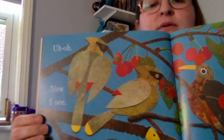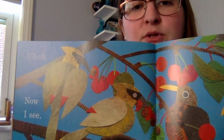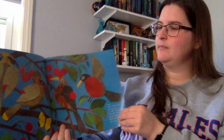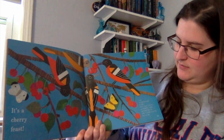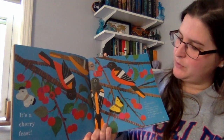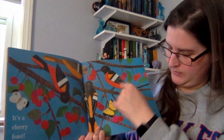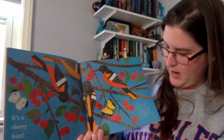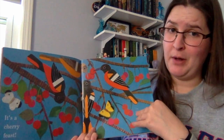If you look, you can see the birds were excited because they're getting some food — some cherries! So the tree that was growing was actually a cherry tree. It's a cherry feast! Look how excited those birds look. I see orange-breasted orioles, black spots and tips on butterfly wings, red ripe cherries, and bright blue sky — but still no pie.